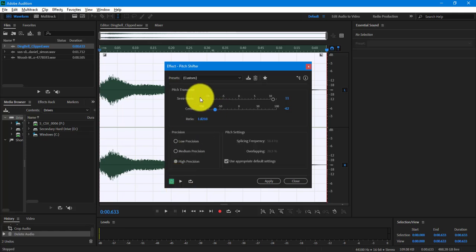You can also play with this. This is like the bigger one. This is like the big value here. So this is going to be large changes, and these would be smaller changes that we'll see. Okay?